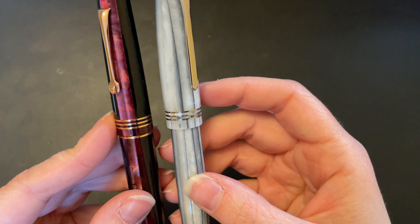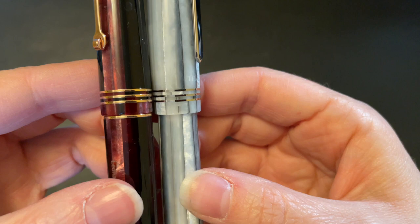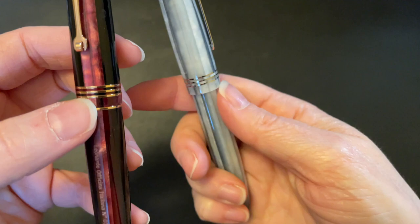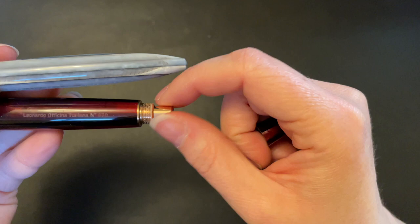So it feels like the Momento Zero is softer. It doesn't have quite as big of a punch. And you can sort of see the Leonardo is a little bit more rounded than the Tibaldi. And obviously Leonardo has a ring that's attached to the body, and the Tibaldi does not. The Tibaldi has a fairly steep step down to the actual body of the pen, and then it continues down. Obviously Leonardo has a blind cap that you can activate the piston.